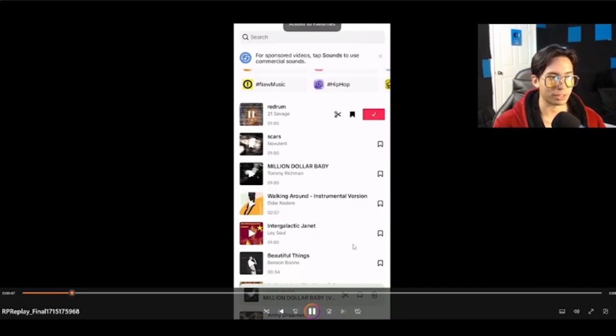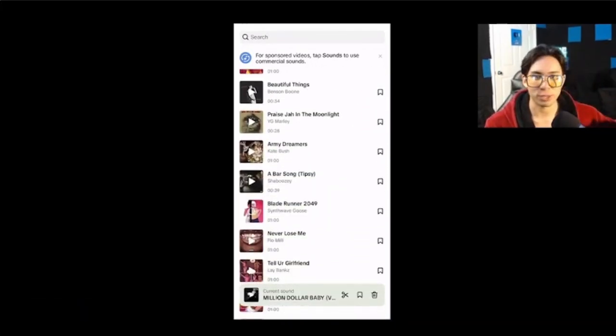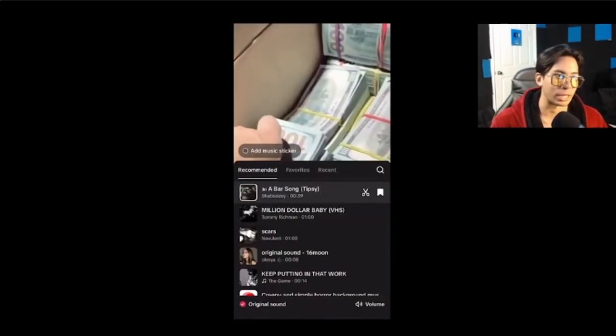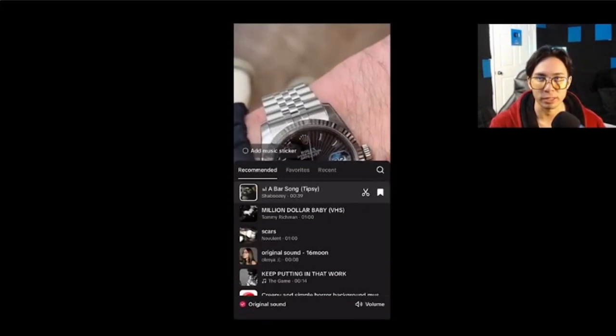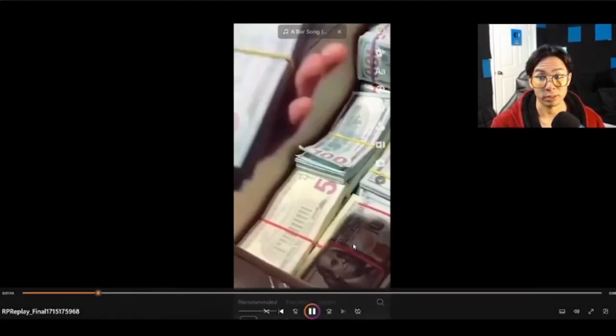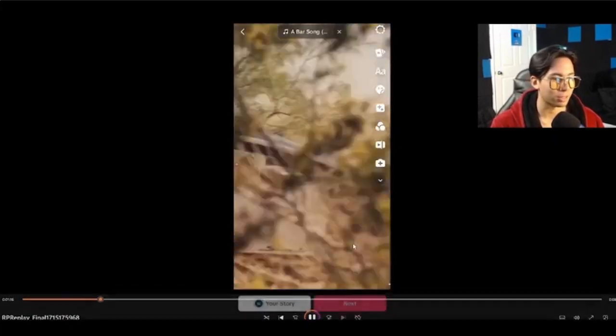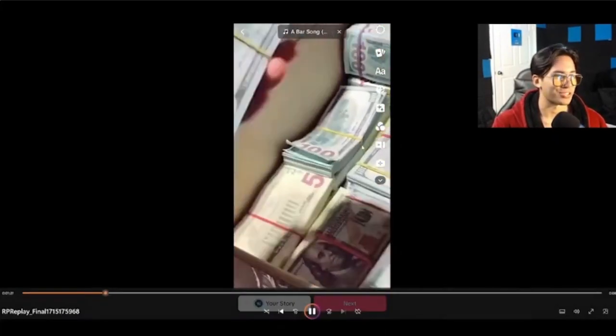But make sure that you're using sounds and audio that TikTok likes, right? Sure, you could do the ones that you like too, but if you're using a song that's a really low-key artist, only 2,000 followers on Spotify and YouTube, people probably aren't going to know it, even though it might be a good song. People aren't going to be familiar with it. You want to make them feel comfortable, make them feel welcome to follow you, and they're going to be more likely to follow you, and the video is going to be more likely to go viral if you're using a sound that's trendy. That's the point. So we use this one, a bar song. We actually played this in one of the recent VCs. This one's fire.